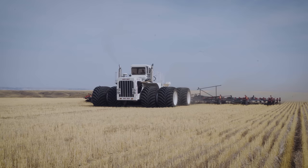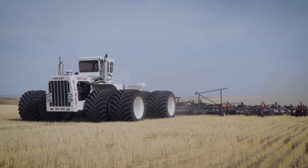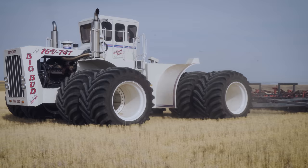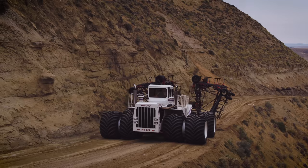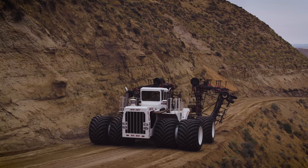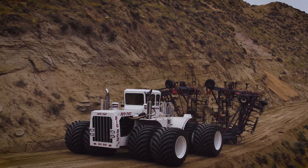Although there isn't much of a demand for the tractor in today's modern farming practices, thanks to a new set of tires and proper mechanical care from the Williams brothers, the tractor will be ready if duty calls. And the legacy of an American icon will live on for future generations to come. As much work as it's done, it could actually go out there and do every bit as much work as it did 15 years ago, 20 years ago. I mean, it can still do the job.